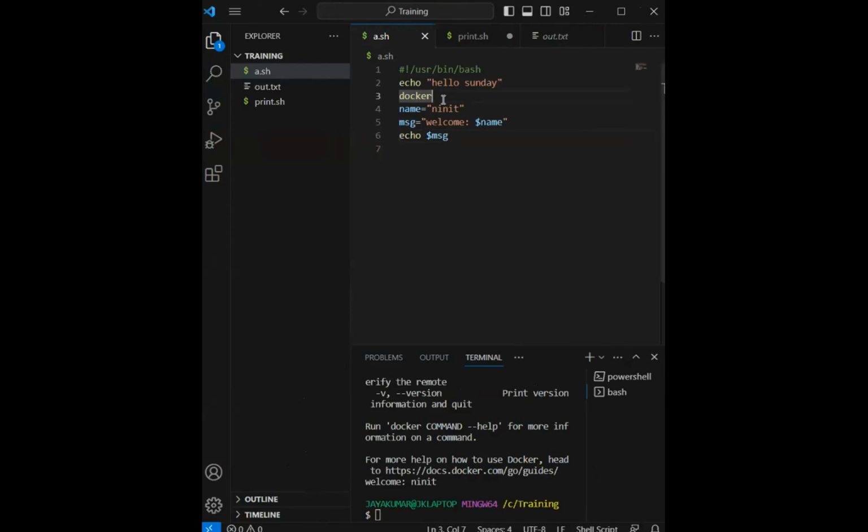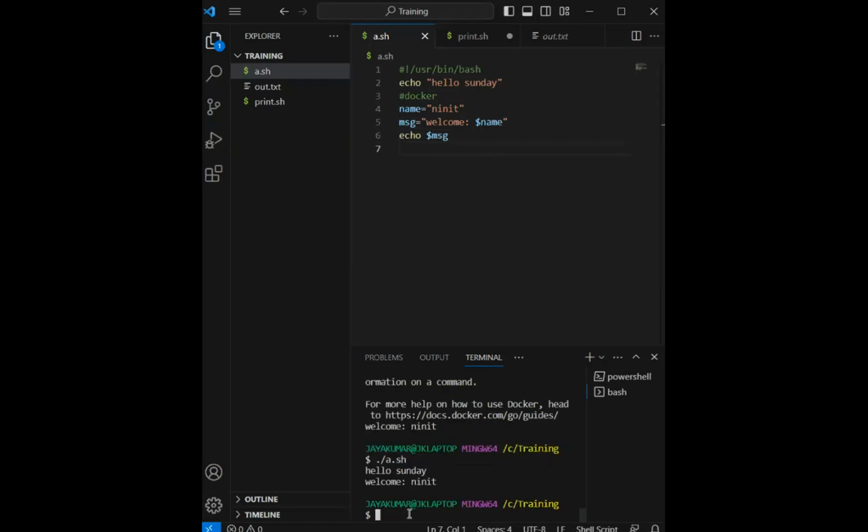Comment it out, put a hash in the beginning. Save it. Now please execute again. Yeah, so it is only showing that output. Correct. Nice. Sorted.